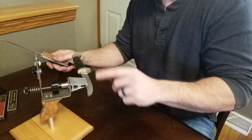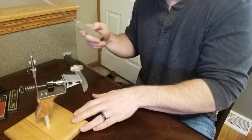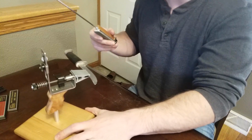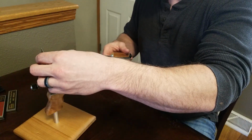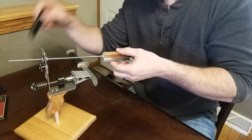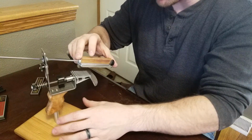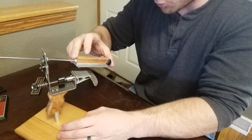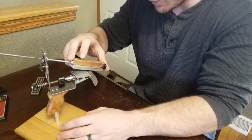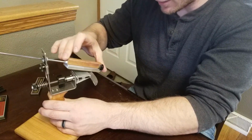What I did here is I drew the line on the edge here. Now what I'm going to do is attempt to reprofile this knife, and then we're going to go down the grits here. Next up will be 100, then 140. We'll just kind of go through here. First off, we're going to check. I think I'm sitting at 25 degrees right now. Find out where we're at here.